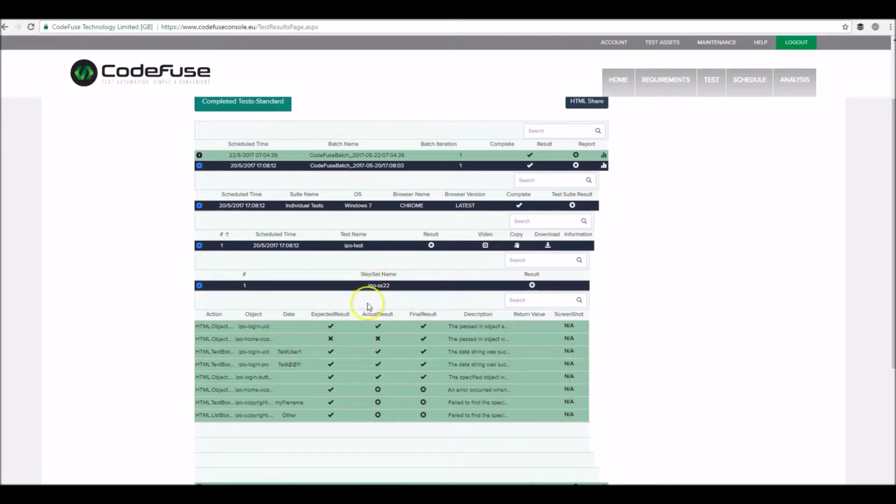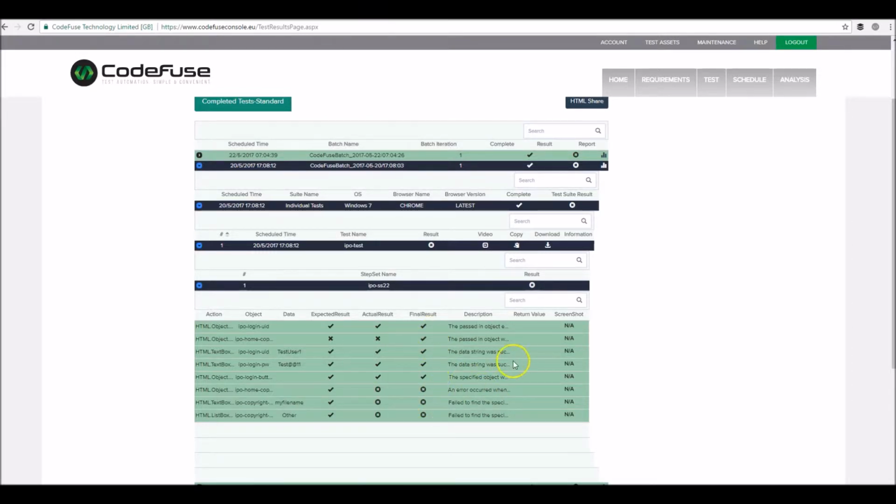This is where you could piece together different tests, put different step sets together, and it would run through these steps here. So you can get a description of how that step progressed. There's a difference here between the final result and the expected and actual. That's just used in case, as you can see in this example, we can tell CodeFuse that we expect a step to fail. If we expect that step to fail and it does fail, then the overall result is pass. But unfortunately, as you can see down here, this test encountered an error, so we expected it to pass, it errored, so we've actually got a final result of an error.